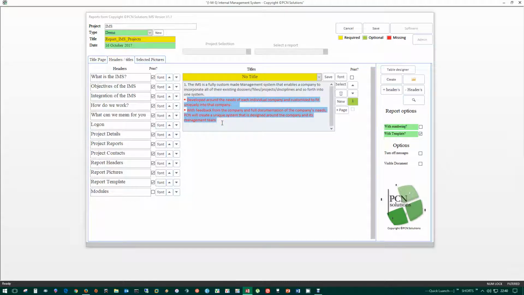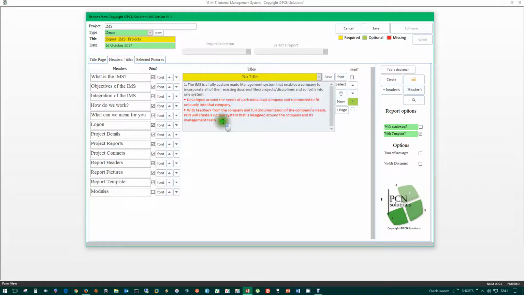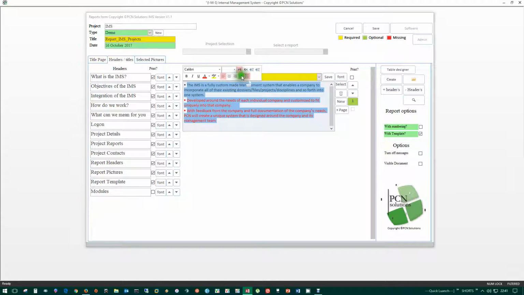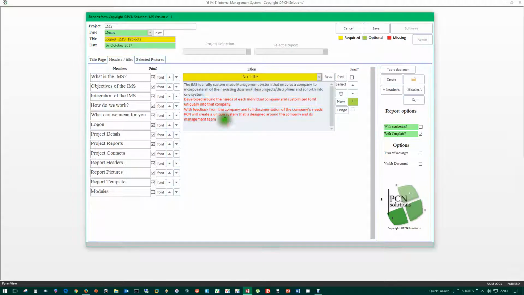You can do anything you want here, and again, like I say, you don't know the possibilities of what you can do within the actual reporting system. Again, they are limitless. It's just down to what you want to do with the system. So I'm going to remove my bullets, I'm going to remove the numbers, and I'm going to put the text back to black, and then we're all back to normal again.